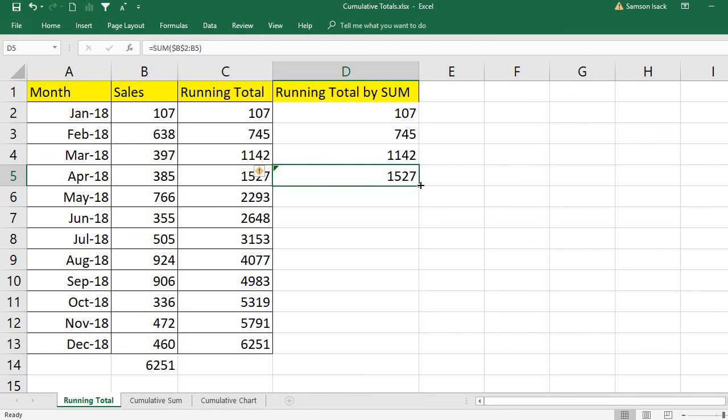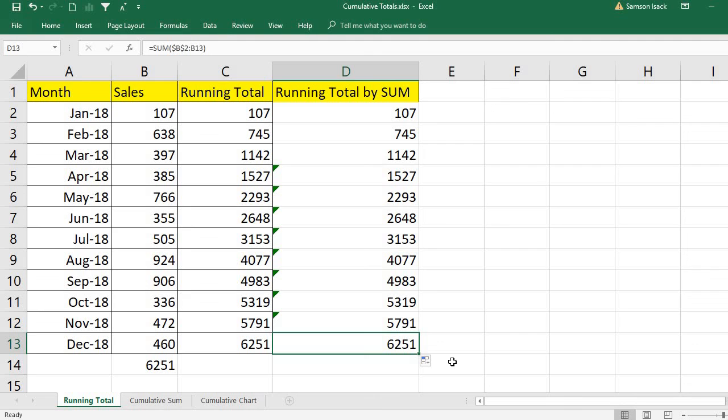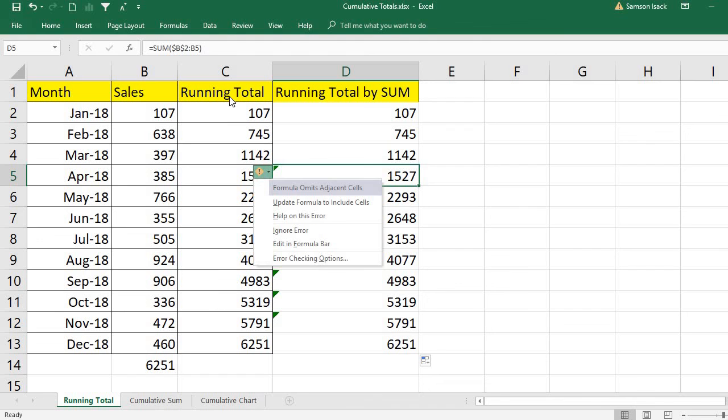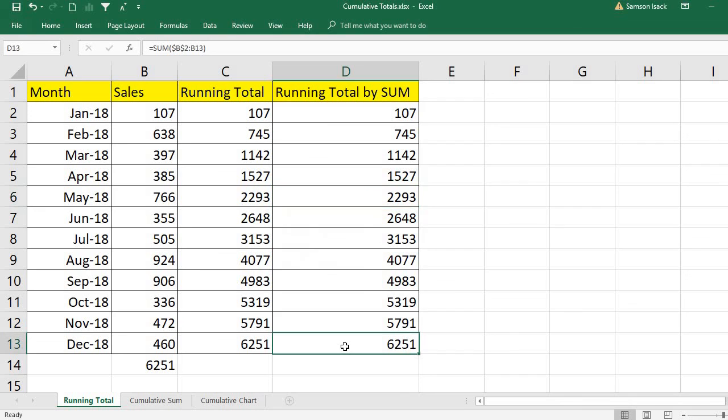This will give a running total. You see the final value is 6251. The error appears because we are leaving out the adjacent values, so we ignore it. The final running total for December is 6251, which is the grand total.